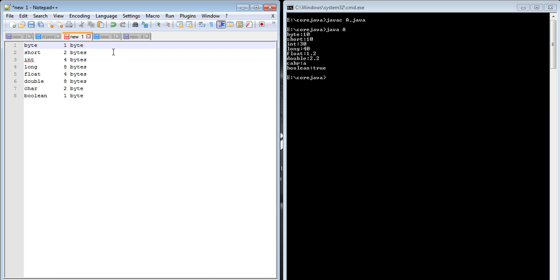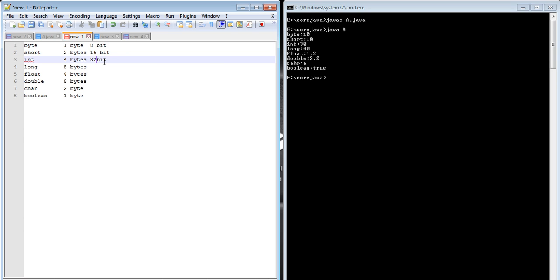So 1 byte equals 8 bits, so here it is 8 bits, here it is 16 bits, and here it is 32 bits.